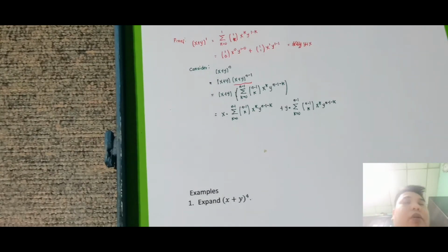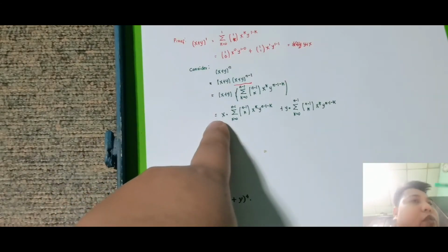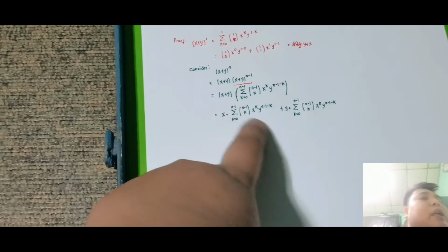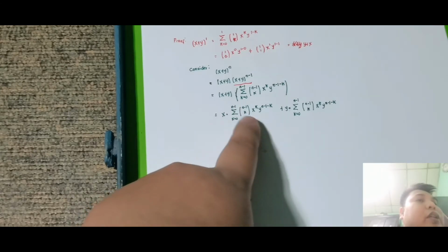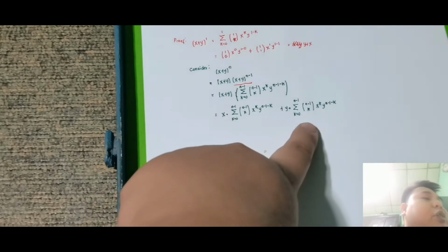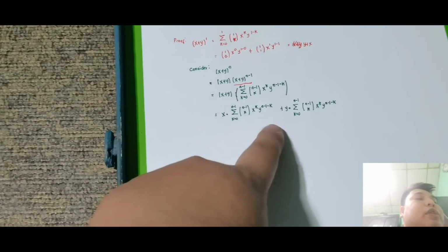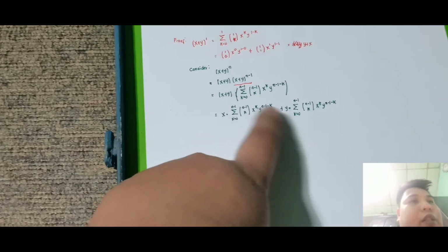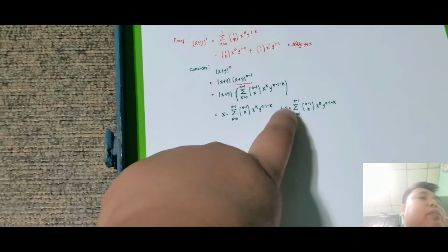So again, ang ginawa ko lang is just ipapasok ko siya sa loob. So kumbaga, ang effect kasi ng x na yan is multiply lang siya sa loob na yan kasi maraming term to eh. This is n minus 1 term, this is also n minus 1 term. So kada n minus 1 term na yan, minumultiply ko sa x. Kada n minus 1 term na itong part na to, minumultiply ko sa y.